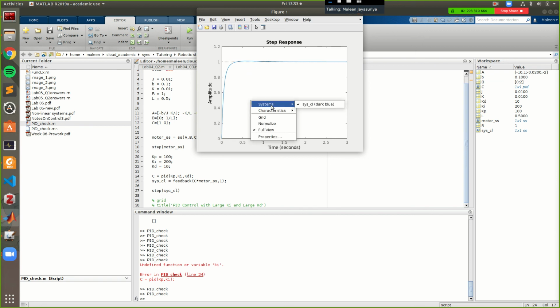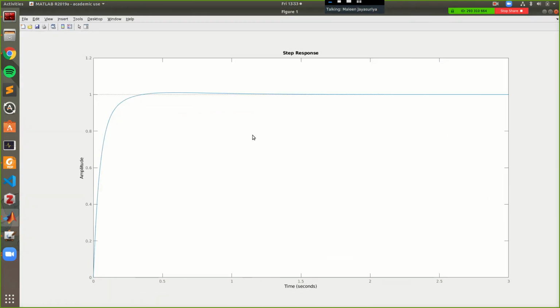You would want to look at how quickly it settles. You can do that by settling time, and you can see that it only took 0.25 seconds, right? Which is great because we want it to be less than 2 seconds, and it has done that.